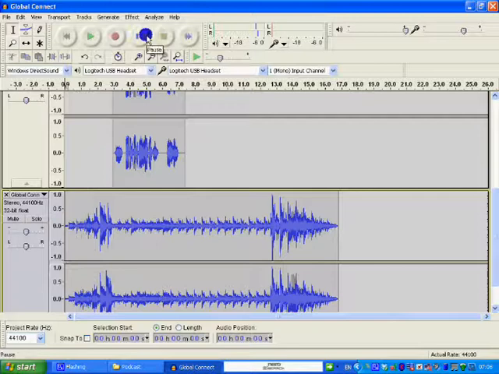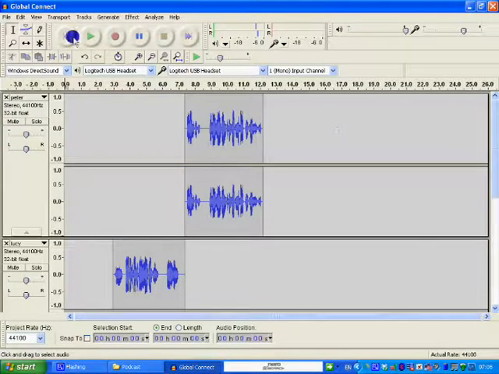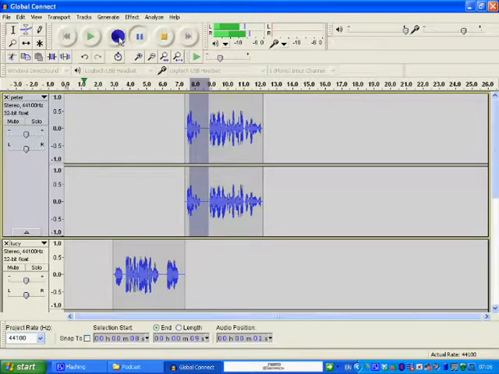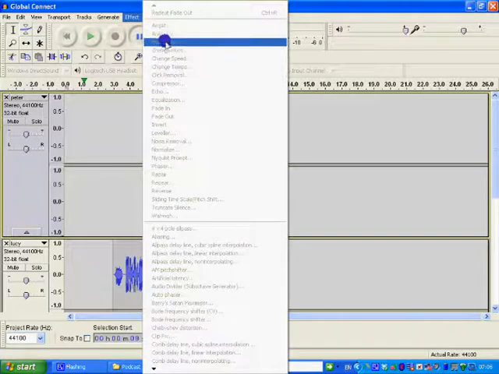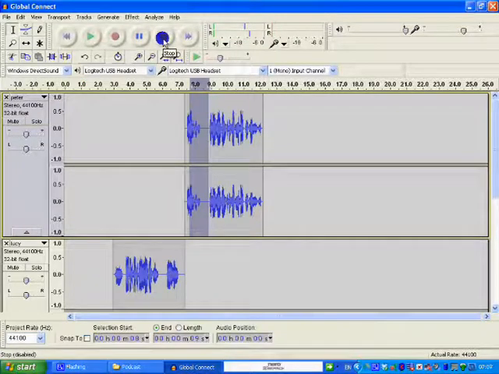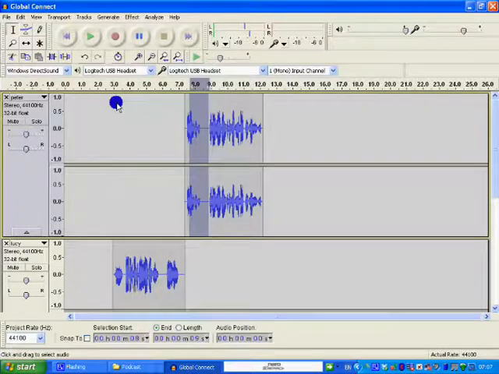Now you could play the whole thing, which I just play, and now I just will show you that. This is one of the things that students commonly make errors with. If you press pause, you can't then do anything. You see, the amplifier is faded out, so you can select, but you can't actually do anything. You must press stop. Okay, so now you can do what you need to do. Often students ask why it's not working. Well, the reason is because you've got it on pause, not on play.